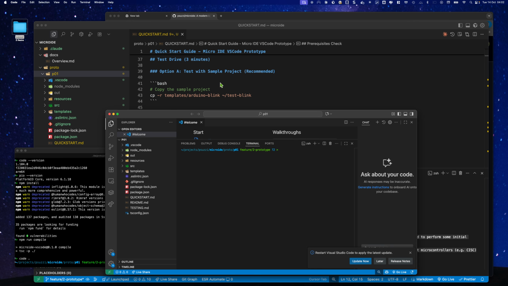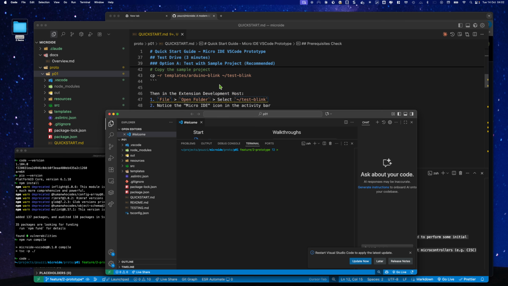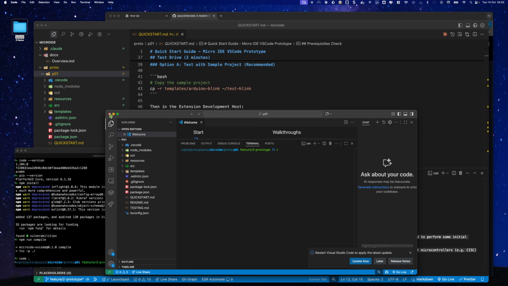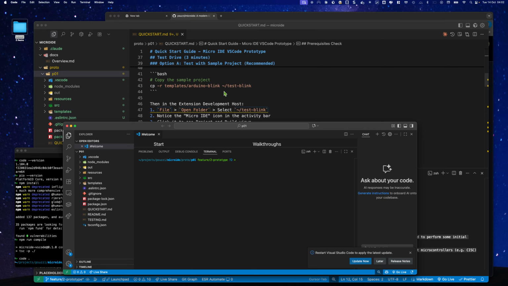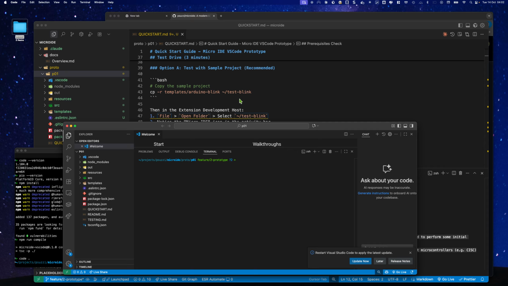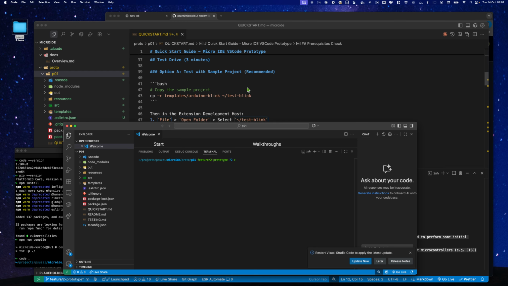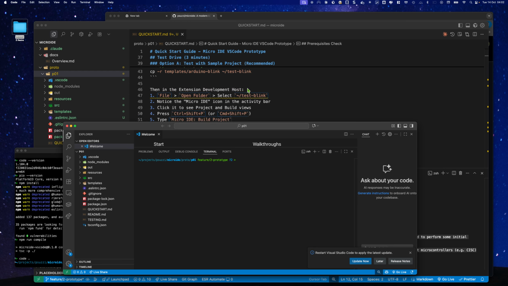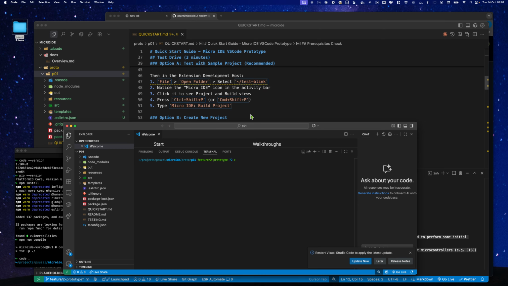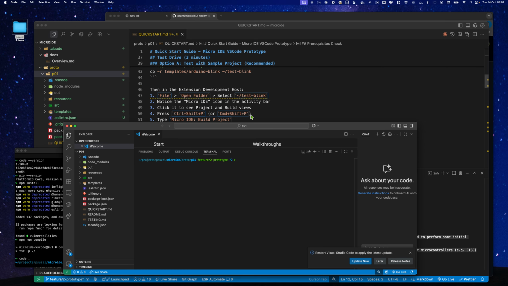Option A, test with sample project. Let's see. Let's see if this already has the micro IDE.